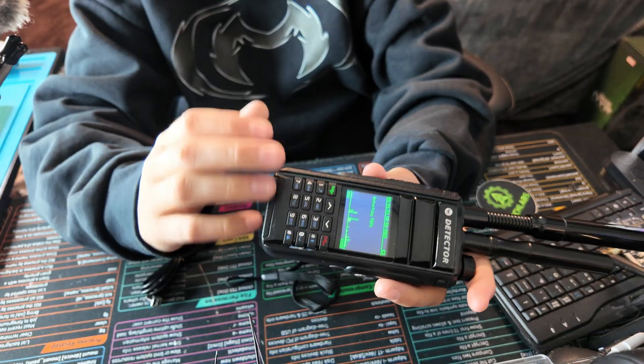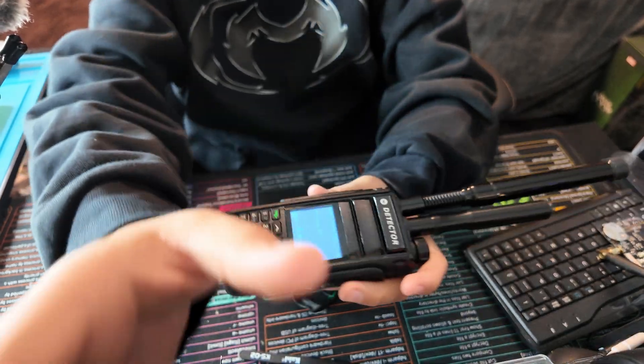These are custom-built to order. They are not mass-produced. I'm not buying them off another company. So it takes about four weeks to get these in, because I get them, I assemble them, and then I flash them with the special firmware that makes them super cool. Because they are super custom and they're too expensive to order just ten at a time at the moment. So be aware of that when you order. But we have great customer service when you order one.